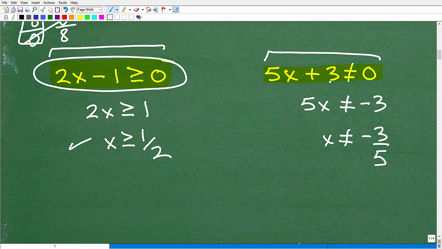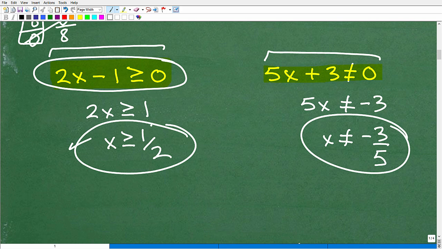Then we have 5x plus 3. Now, I could have solved for 0, and if this not equal to 0 bothers you, you can just solve for 0, and then that's the value that x cannot be equal to, but I just put the not equal to sign in here. So we're going to solve this basic equation. I'm going to move 3 to the other side of the equation, and then I'm going to divide both sides by 5, so x cannot be negative 3 fifths.